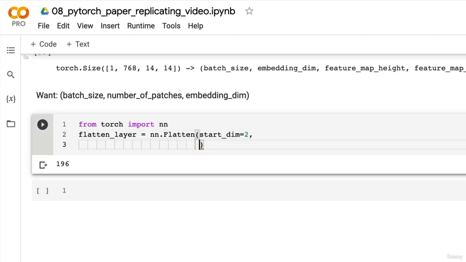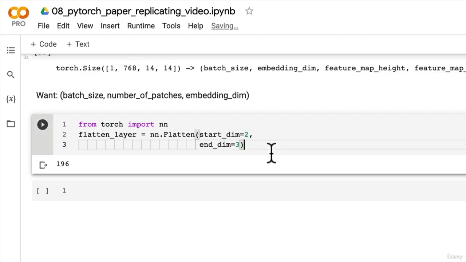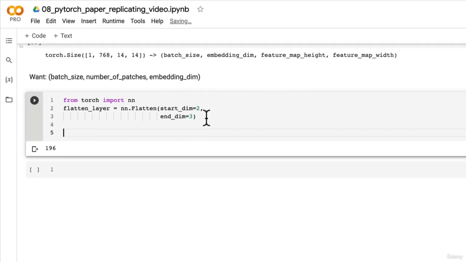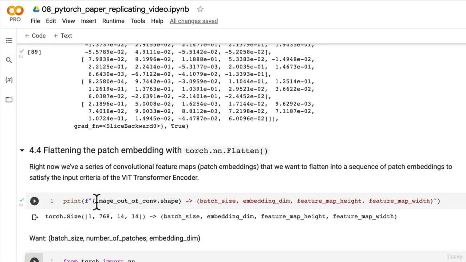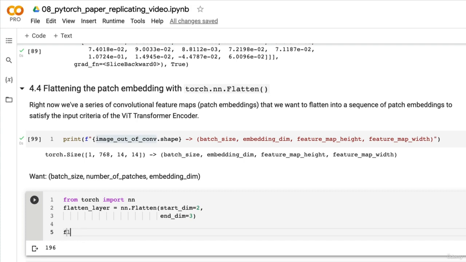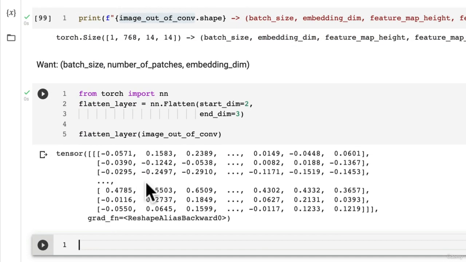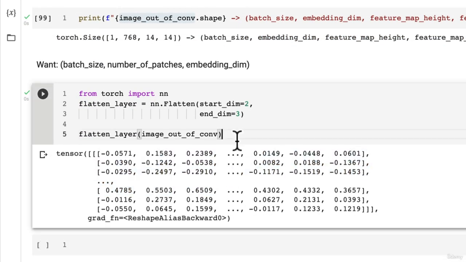So we want to start on dim 2, and end dim is 3. So 0, 1, 2, 3. Beautiful. Now, why don't we see what happens when we pass image out of conv through our flatten layer? So flatten layer and image out of conv. What do we get? What if we check the shape?